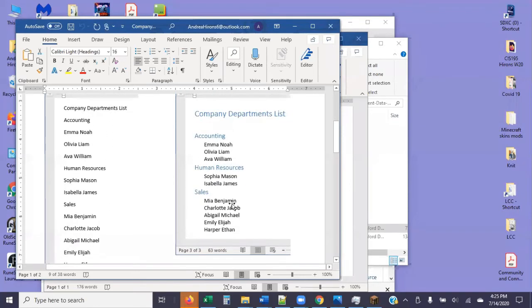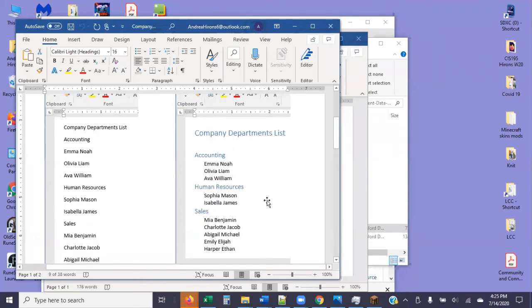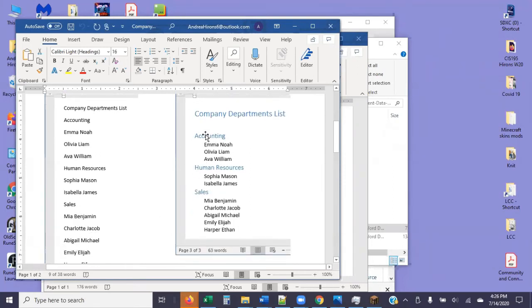All right, any questions about what we're going to do or why we're going to do it before we get into how? Okay, so if I want to give this list to people, or if I'm at work and I want to have this tacked up next to my phone, and maybe I have phone numbers next to this also, I want my eye to be able to jump very quickly to the department that I want. And over here, I have to read through it to find what I want. And over here, my eye can just jump to the correct department.